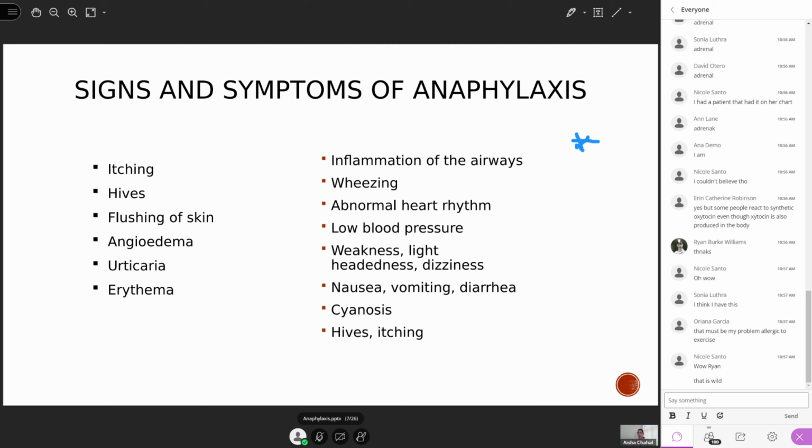This is the reason why we stay in the patient's room for the first initial 15 minutes when we administer blood to them. When we administer blood, even if they have gotten it before multiple times, still they can have a reaction. But that's not anaphylaxis. It's a different type of hypersensitivity reaction. Just to give you an example, we can catch it very early if we are keen observers.